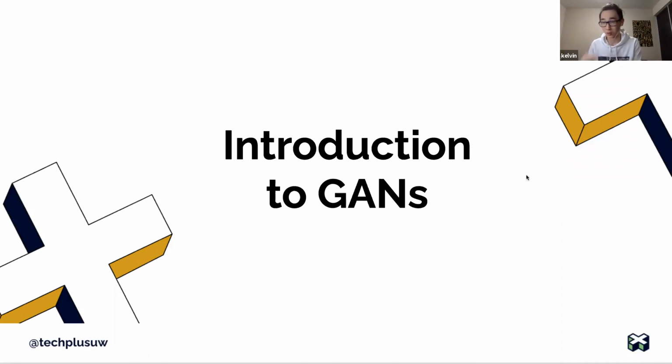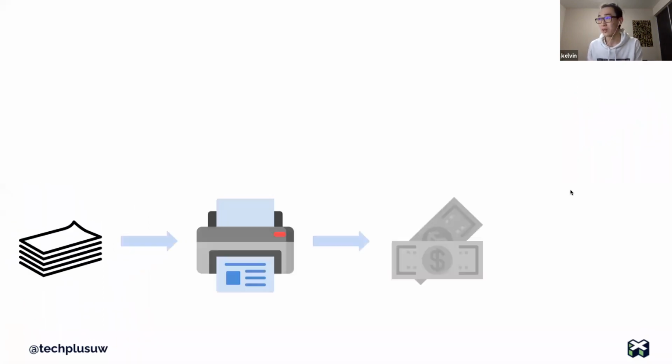Clive introduced some of the basic building blocks of ML for us to understand how GANs work. But I think before we jump into the technical details about GANs, I'll first go over a quick analogy. This analogy was actually explained to me when I first learned GANs, and I think it captures the idea of GANs quite nicely. And I think it's good to just go over real quick at the beginning, just so you can understand the main idea behind GANs. So essentially what GANs are trying, okay, sorry.